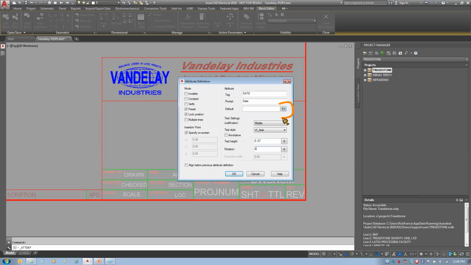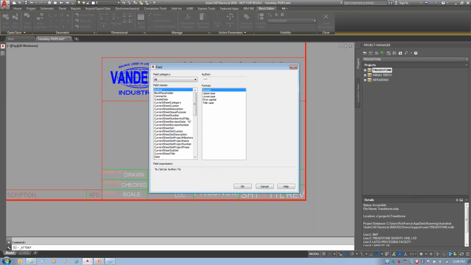The way you add a field to an attribute is using this little button right here in the dialog box at the default. So I'll select that, and these are the different categories for fields. So you can use fields to do things such as date and time, which is the one I'm going to use, document, objects, things like that. So the scale down here uses an object.